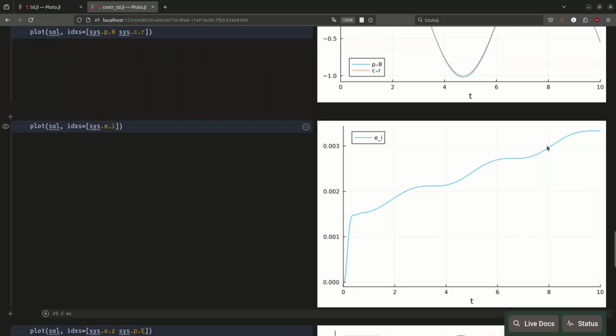But it's still pretty good. Of course, we can spend some time on tuning the tracking differentiator as well, but as we'll see in the next videos, maybe we don't need it at all.